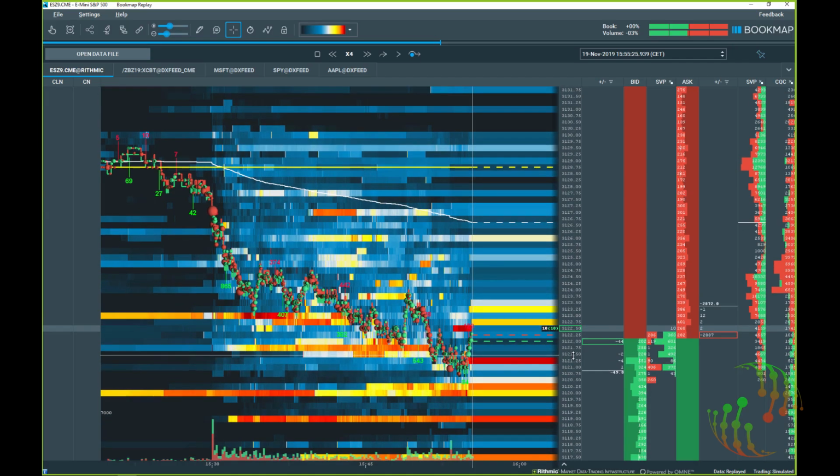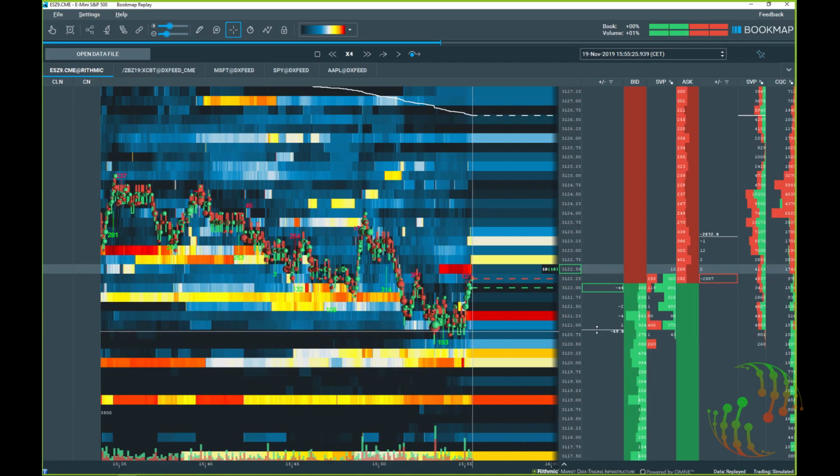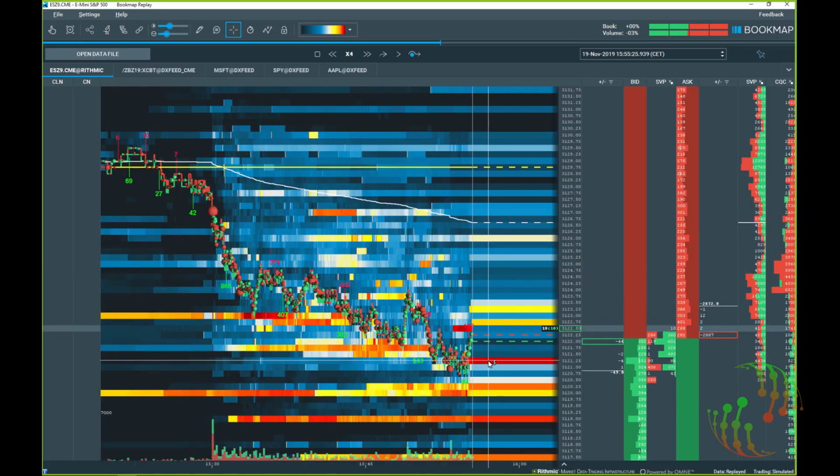Let me see whether I can zoom in better. Look here at 21.25. You see that 551 at 21.25, and it seems that this is a large order kept by maybe one institution or one well-funded guy here. 21.25, you see that? He is eager, I'm sure, to sell at a higher price or at a better price.